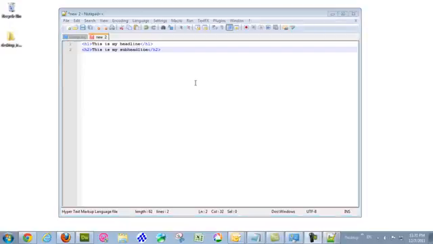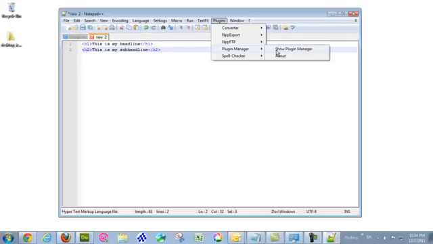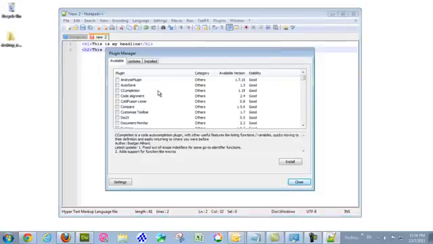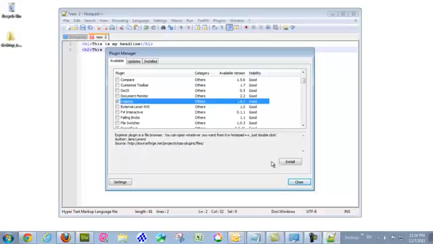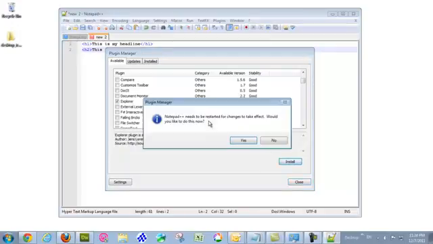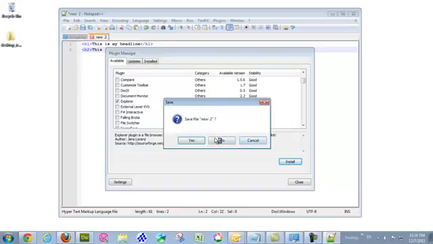We're almost there. Let's add on one more plugin to make managing our files easier, because most websites are going to include more than one directory and more than one file. So to make these files easier to manage, we're going to add a file manager view to Notepad++ using a plugin called Explorer. We can get the Explorer plugin by going to Plugins, Plugin Manager, Show Plugin Manager, and then from the list that pops up, scrolling down to the Explorer plugin here. Click Install as before.